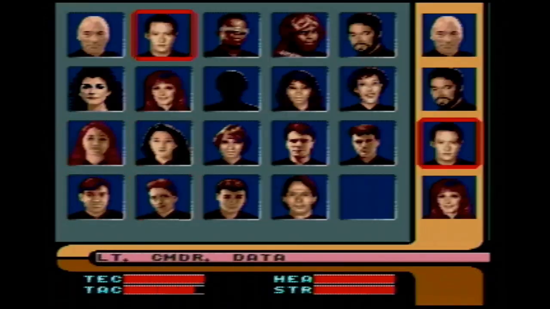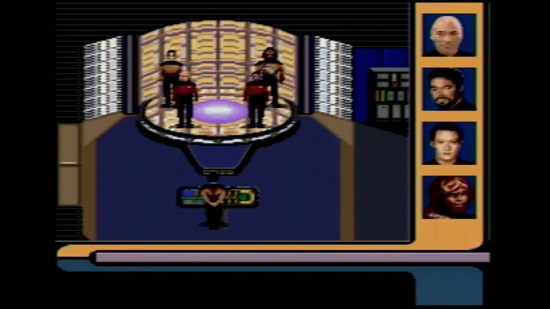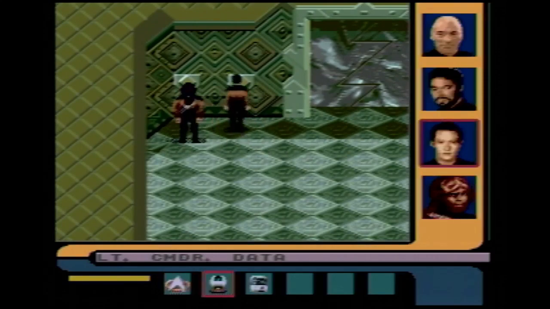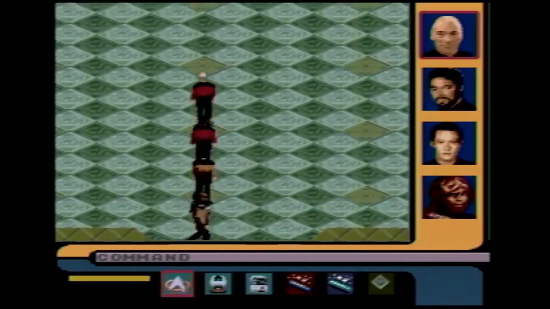Okay, we're pulling out the big guns today. Picard, Riker, Data, and Worf. Surely everyone's coming back from this away mission. I'm not going to get into every single puzzle in this test, but some puzzles require you to hold down switches to open doors or make platforms appear, step on tiles to get past.